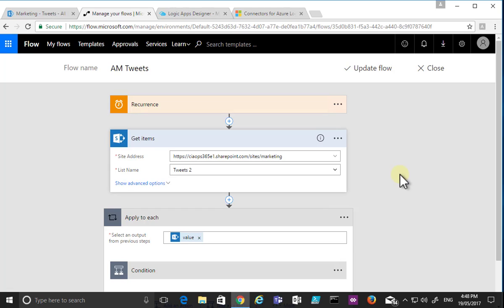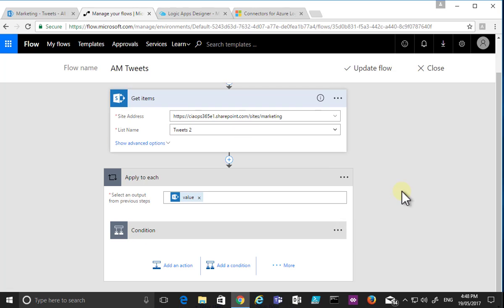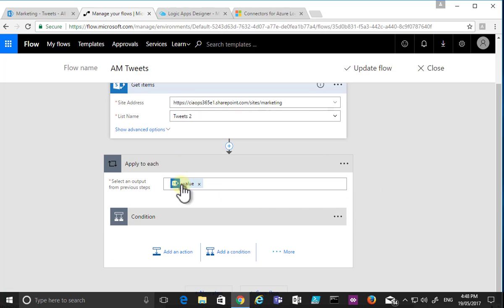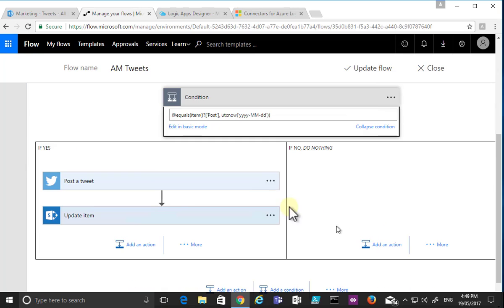So it has 365 items in a list, and they're categorized basically by date. You'll see that my SharePoint goes out to a list and pulls in an item, and then it searches the item that it gets and looks for a certain date.